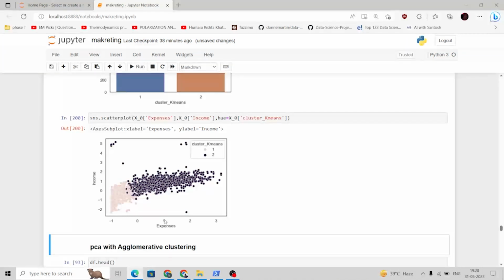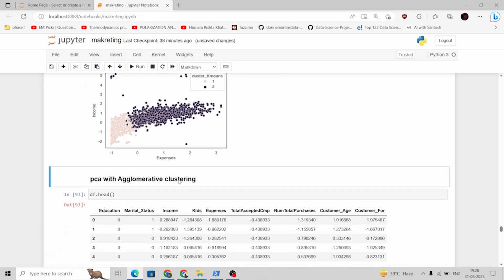The people who like to spend more, whose expenses are more, are falling in this cluster, and the people who have less expenses are falling in this cluster. So based on this, we have created 2 clusters and segregated the customers.